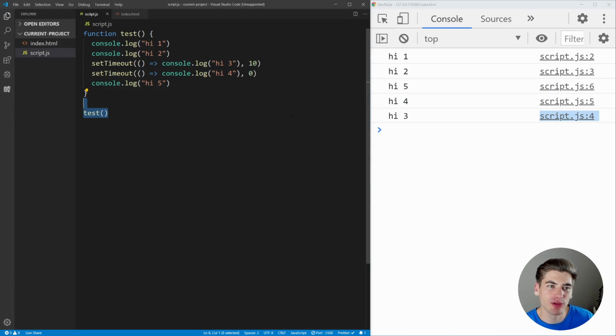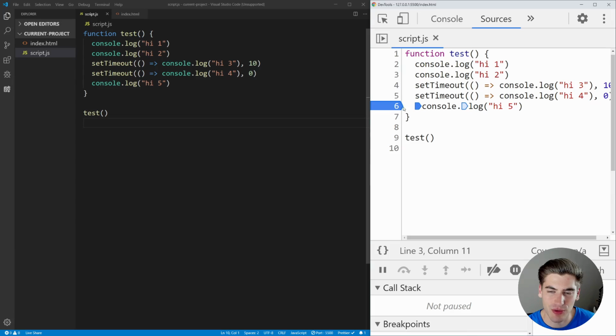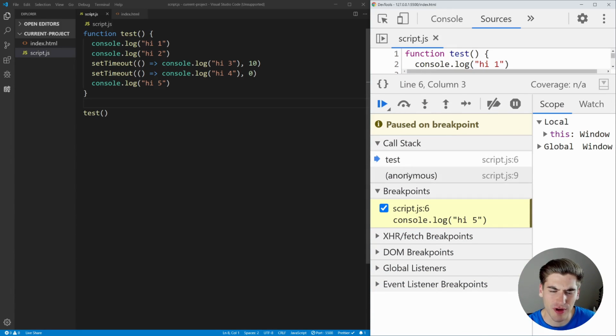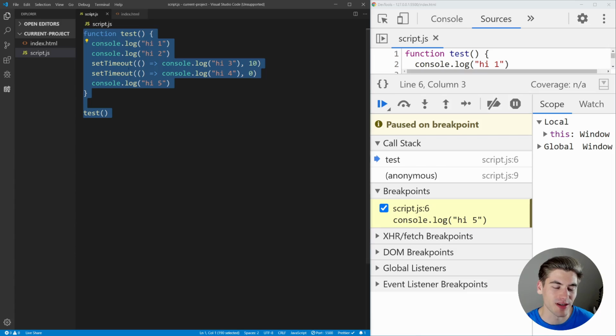And the way that this event loop works with asynchronous functions like set timeout that use callbacks is interesting because when we're running our code, we essentially have our stack trace, which I've talked about a bit before. We can actually pretty easily see that stack trace if we go into our sources here. Let's just put a breakpoint here and rerun our code. And now you can see, if I just pull this up a little ways, there we go. You can see our call stack, we have anonymous. This anonymous is just like our main thread. It's like our entire script.js file. That's what anonymous is here. And then we have our test function, which is what we're currently inside of. So here is our call stack.